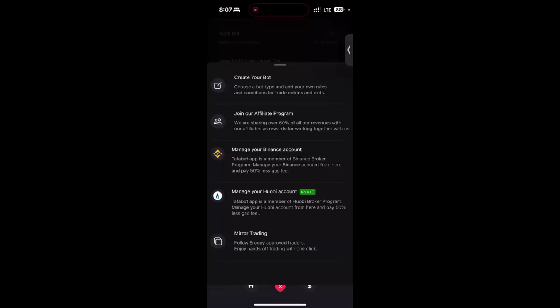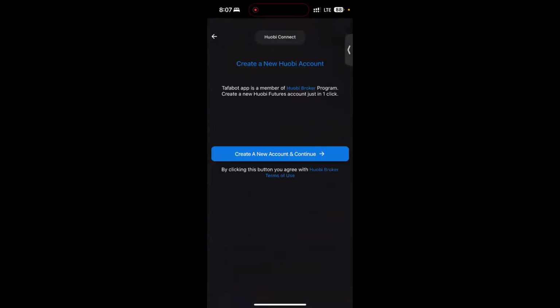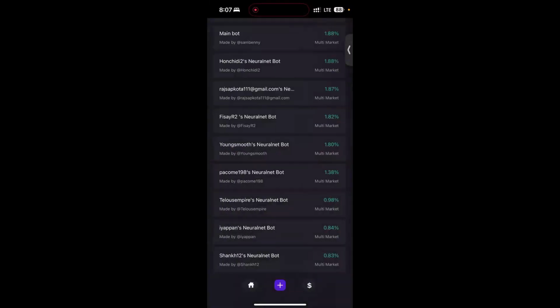You're going to see the Wobi Connect where you can easily start. So it's going to be pretty simple. You click on Wobi Connect, it tells you to create a Wobi account directly, and you won't have to go through waiting for KYC approval and all of that. It simply means that you can onboard a user from downloading the Tafabot app to creating an account to start trading in less than 5 minutes. And all of this is available on Wobi.